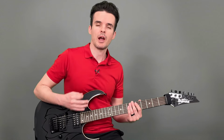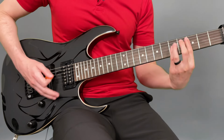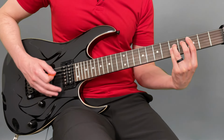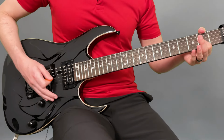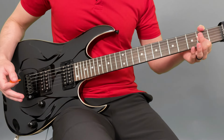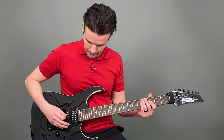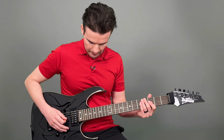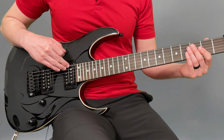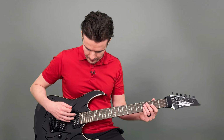Now let's play some power chords on some other strings. So now I'm playing a power chord on the A string, D string, and G string, and I don't want the low E string to make any noise. So I have to use some different techniques to muffle that string.